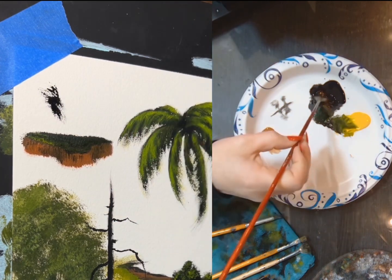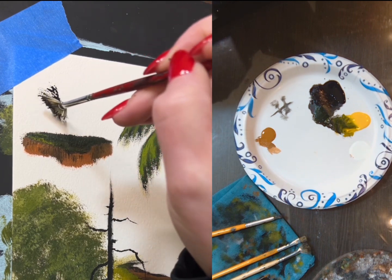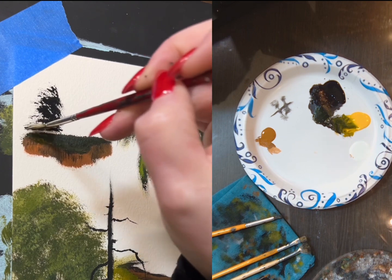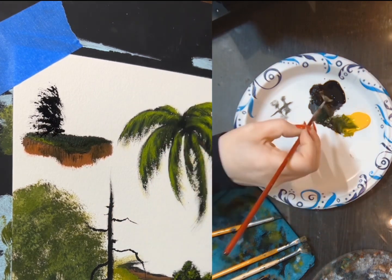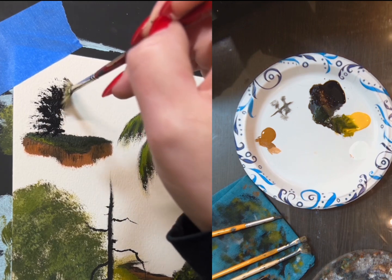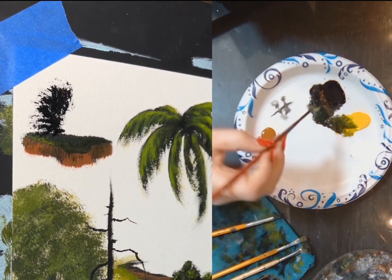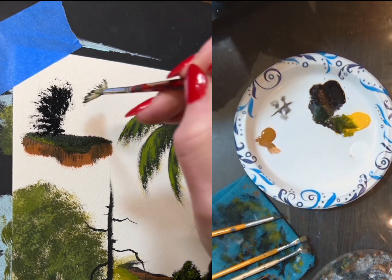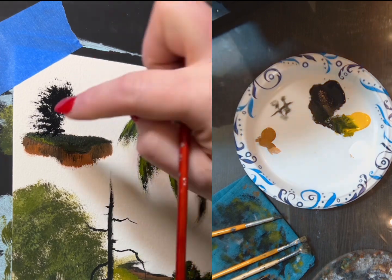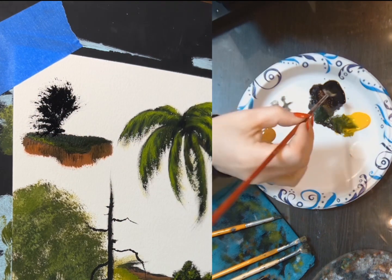I'm just gonna do a little bush. This paper is not great for what I'm doing because, I don't know, it's like soaking up my paint real fast, which is not a huge deal for these trees and stuff, but like I don't know, the texture, and I keep getting all this like weird blurry stuff around the edges.